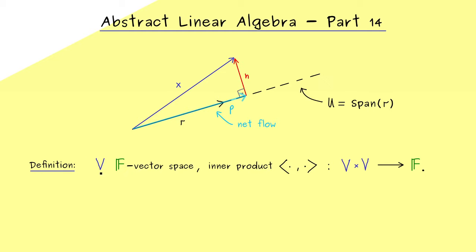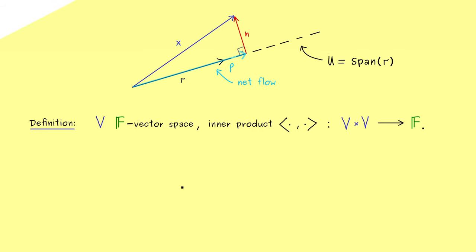However still the whole definition here is very general. Now in this vector space we consider a subspace u. However it should be a one dimensional one which means we can write it as a span as before. So we can just fix the direction r which means it should not be given by the zero vector. So in this case the vector r determines the whole subspace u.